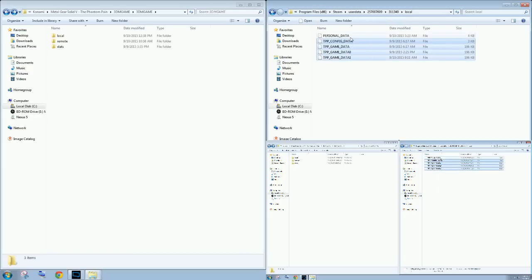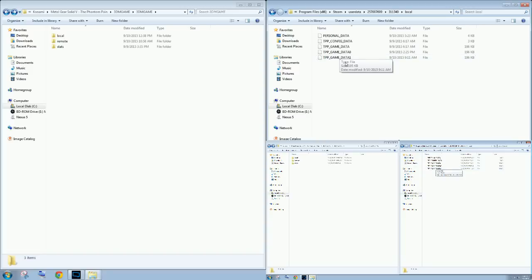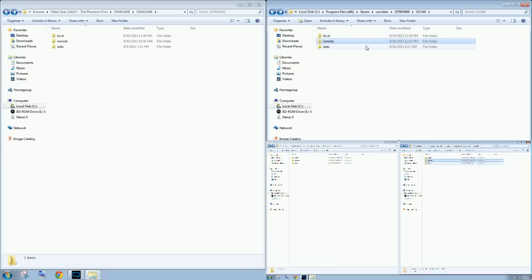Just be sure you back up this folder. Actually, back up this folder for sure first. And then once you transfer this one over to here, and you test it, back it up somewhere else as well. That way in the future, you know you have a good file.